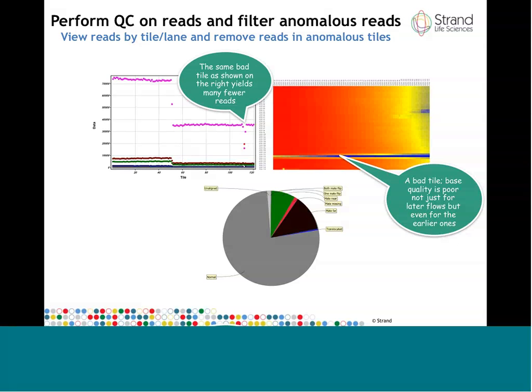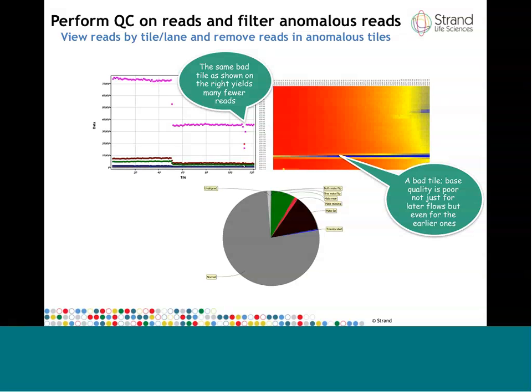Likewise, if you look at the scatter plot on your left, this shows on the x-axis, again, tiles. In sequencing, every tile contributes a certain number of reads, and this plot shows for each tile how many reads it contributes. But the reads are further segregated based on how well they match the reference genome. If they match with no mismatches, those reads appear in pink. If they match with one mismatch, they appear in red, and so on.